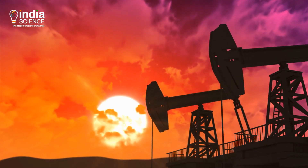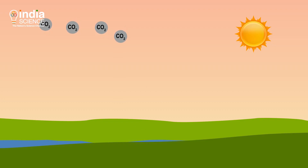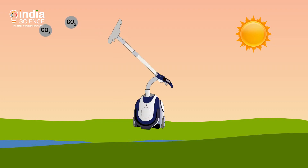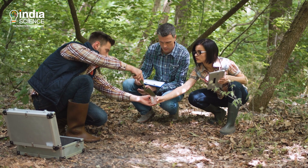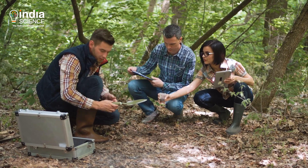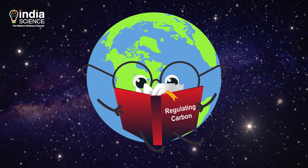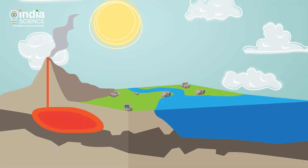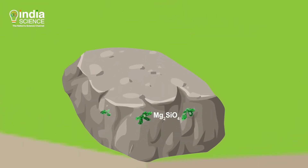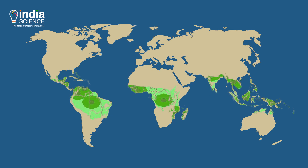We need to act quickly. But some scientists warned that replacing fossil fuels with renewables won't be enough. We need to extract carbon dioxide from the air and store it elsewhere. This process of sucking and locking up CO2 is called carbon sequestration. Scientists and entrepreneurs around the world are testing various technologies to do just that. Some think we can borrow a trick or two from the Earth's playbook. Forests naturally capture carbon dioxide from the air. Magnesium-rich igneous rocks do the same. Olivine is magnesium-rich — its formula is Mg2SiO4. Olivine is preferred because it is present in copious amounts on Earth.